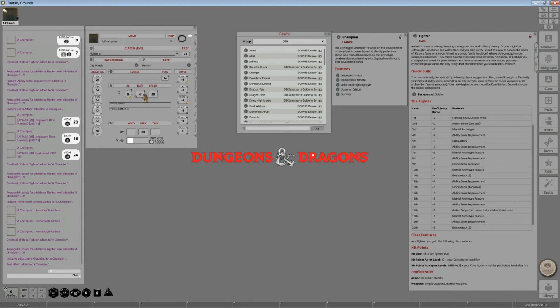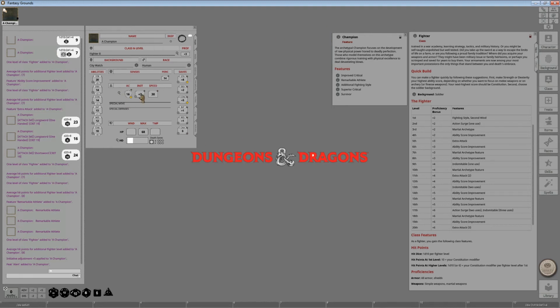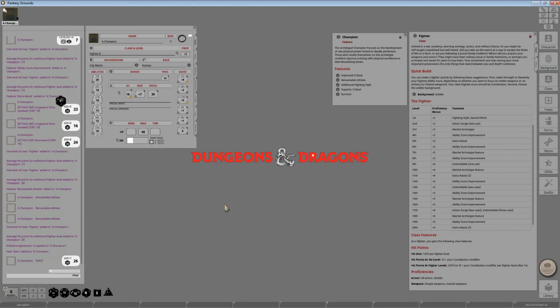Now our initiative is +7. And that is because the alert skill adds a +5 bonus to our character initiative. And for those of you who are not aware, initiative comes into play when you are starting a combat round after a surprise round. So you roll initiative, and you'll see here that I'm getting a +7. So you always roll a d20. You can literally just click on here.